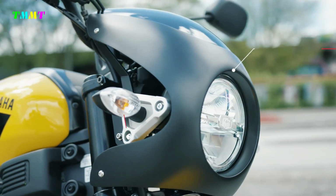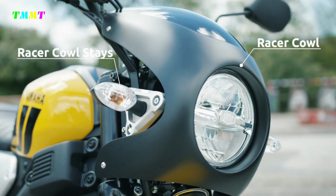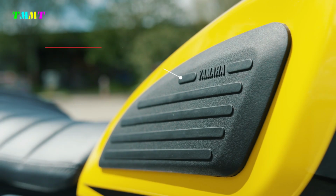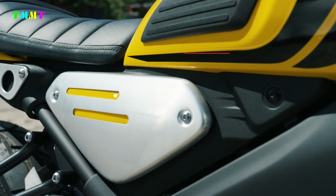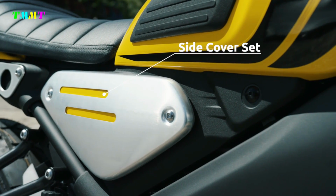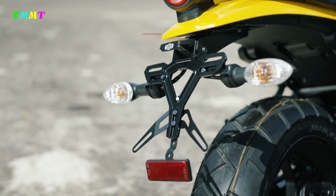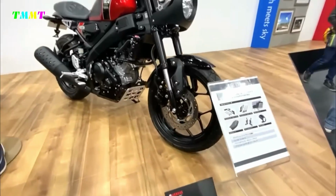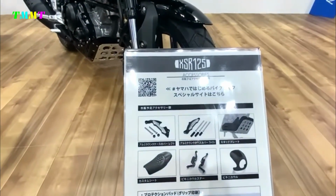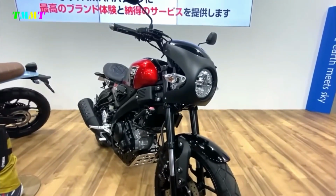Yamaha hasn't done a lot to achieve that neo-retro Cafe Racer style. It has a simple retro-style bikini fairing over the headlight, and a scooped-up single seat where the tail section mimics the teardrop-shaped Cafe Racer cowl. There are other embellishments like an aluminum crankcase cover and a bash plate. Lastly, it appears to get a sporty red and black paint job. However, the remainder of the bike is essentially untouched.